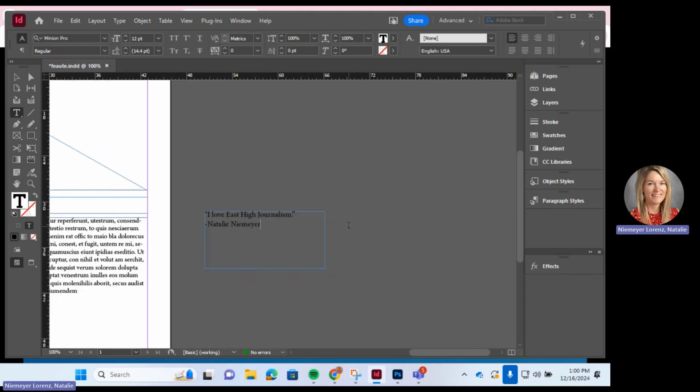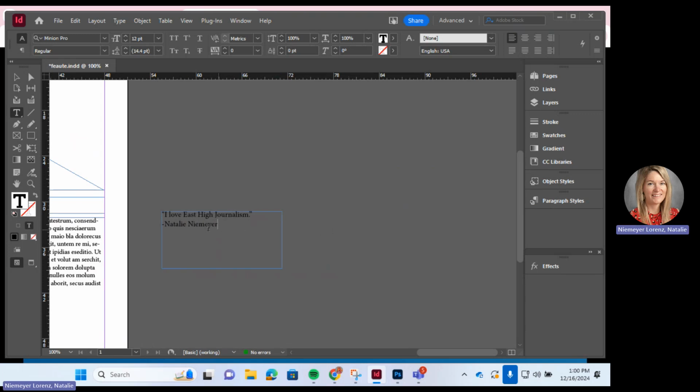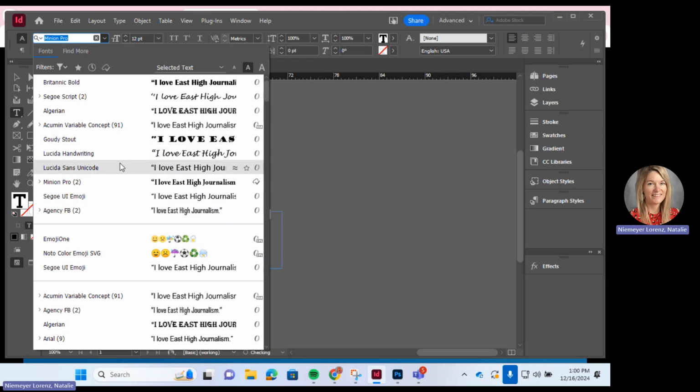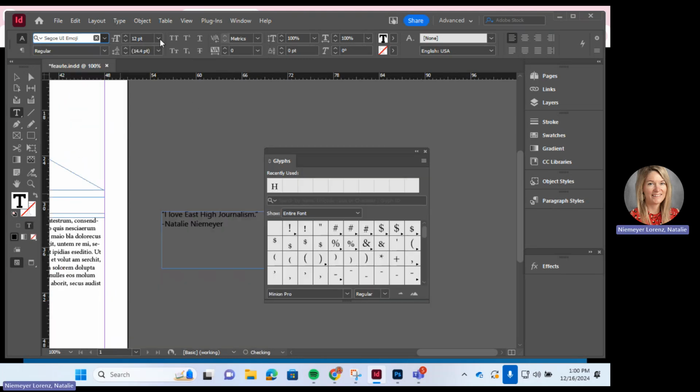I'm also going to make my font bigger, and I'm going to make it a cool font, so I want it to look different than the rest of my text.